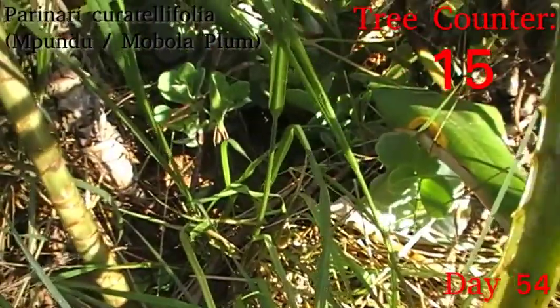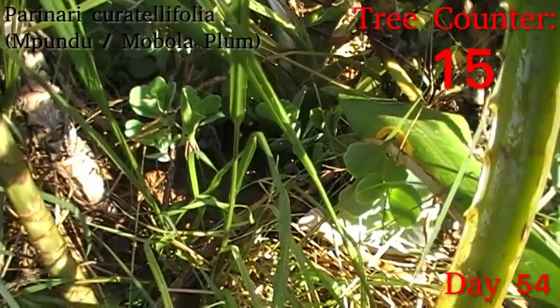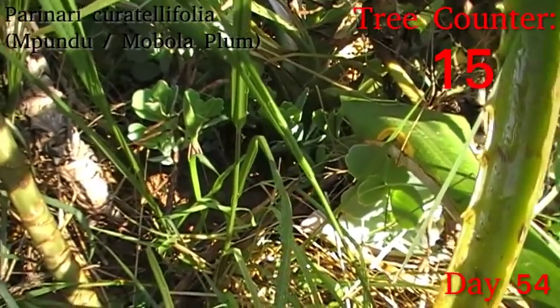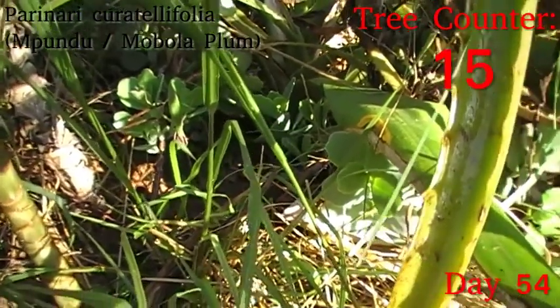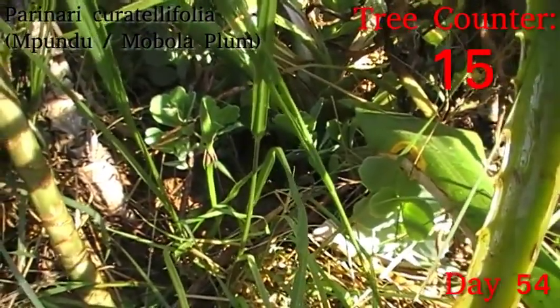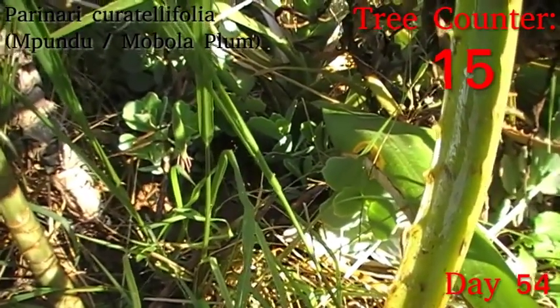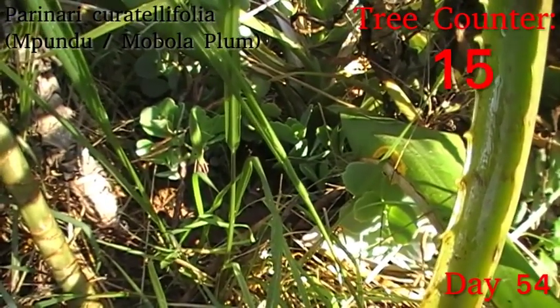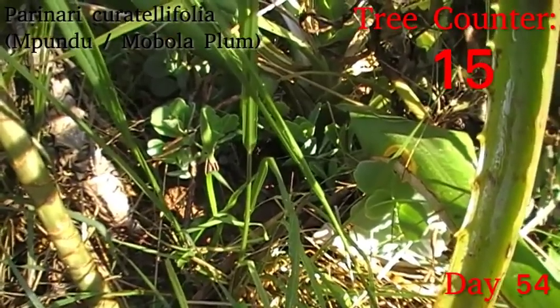Hoping for a little bit of good news, but not seeing any in here. There should be a little bright green leaf in the middle — that would be Parinari curatellifolia, which is the mpundu or mobola plum, a beautiful native fruit tree. But it did get very sunburned when it first went in, and it really doesn't seem thrilled. I suspect there was some root damage beyond what it could recover from when I transplanted it, so unfortunately I think that one is staying off the list long term.